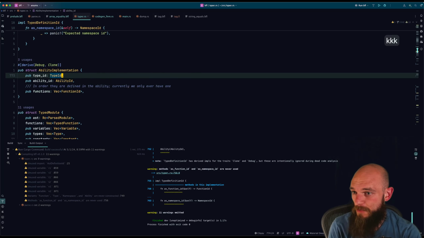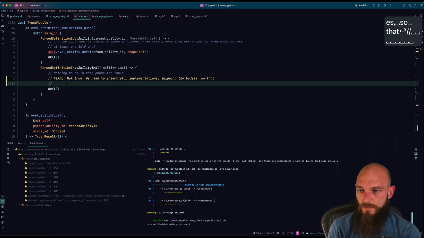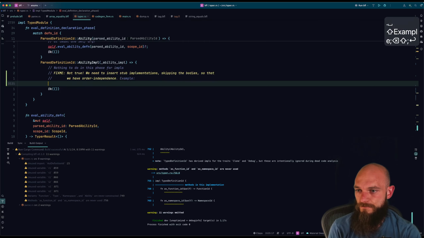Not true, we need to insert stub implementations, skipping the bodies, so that we have order independence. Example, I know that string will impl equals after the declaration pass.